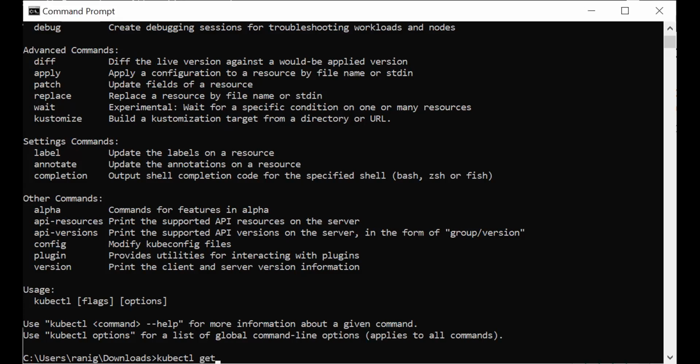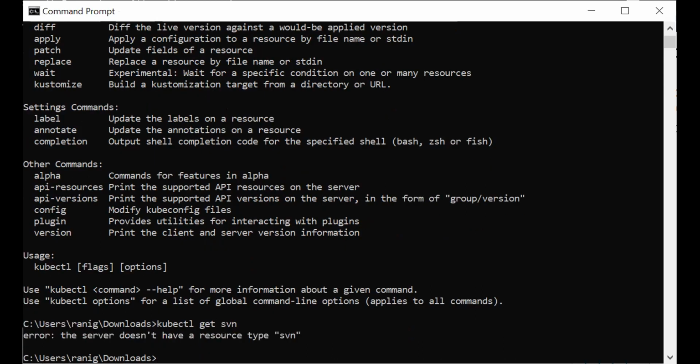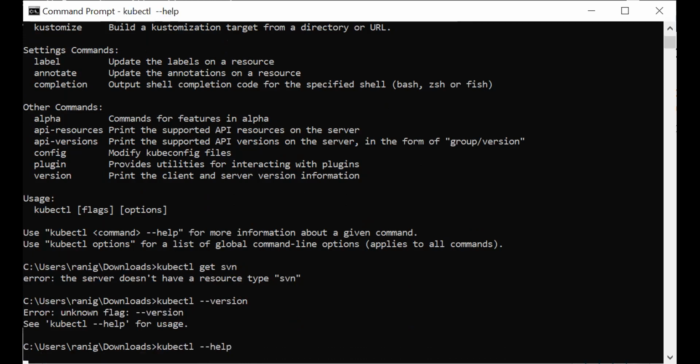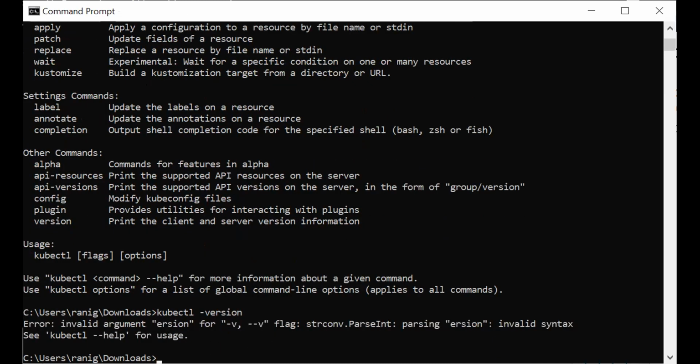No. Kubectl space hyphen version. Try with one hyphen actually. Okay, kubectl space hyphen version, maybe. No, it's invalid. I just checked it.